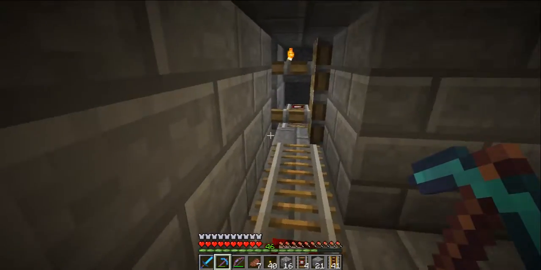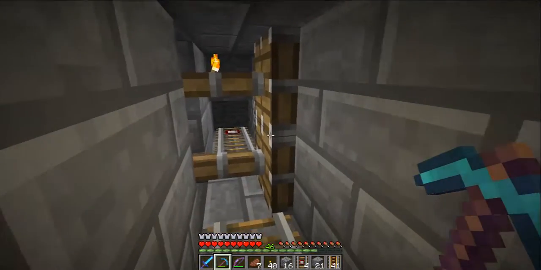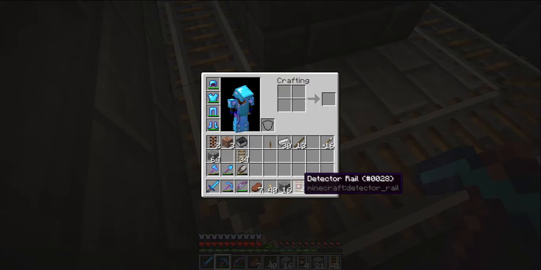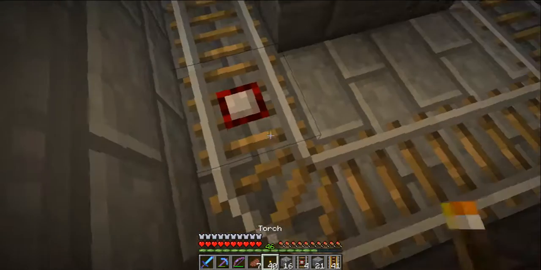Okay, so I have just finished this little piston door thing. And all it is, earlier I said activator rails. It's not. It's detector rails. If you don't know how to make them, it's like that. With a piece of redstone right here. And a pressure plate. A stone pressure plate right there. So that's just how you make these detector rails.